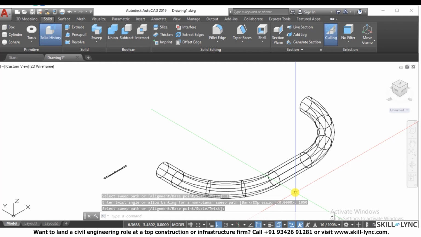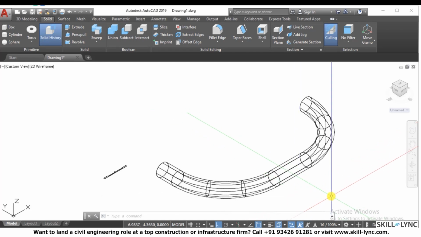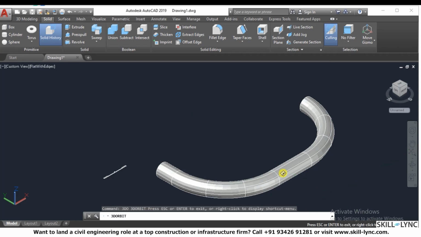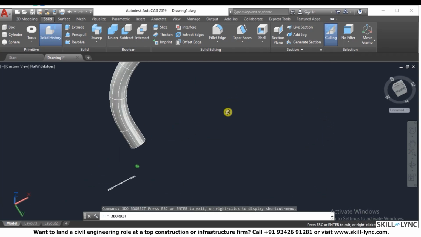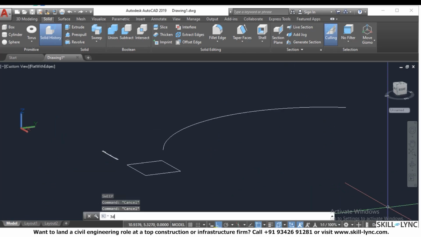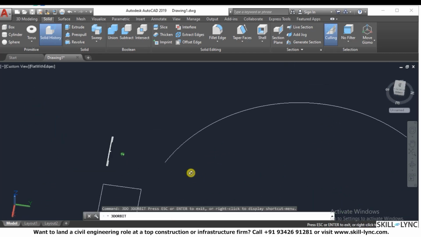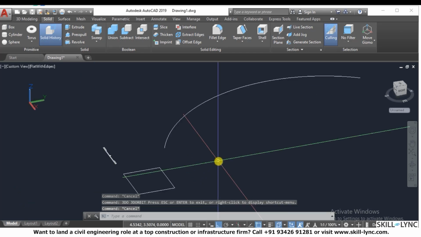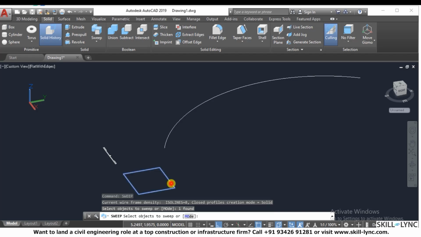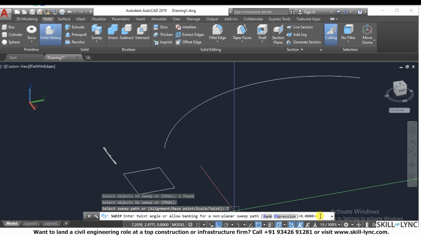So the twist would be basically depending upon how much knurling that I have. Now to see the twist happening, I take a rectangle. So I go with sweep because for a circle, the twist is not so valid. So I have the sweep path. So before that I have a twist of 360 degree, let's say.